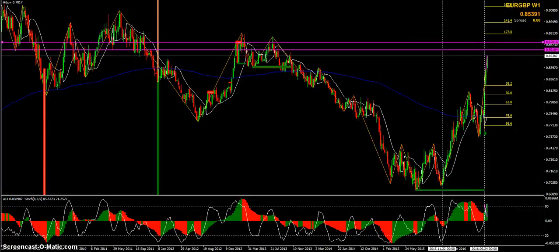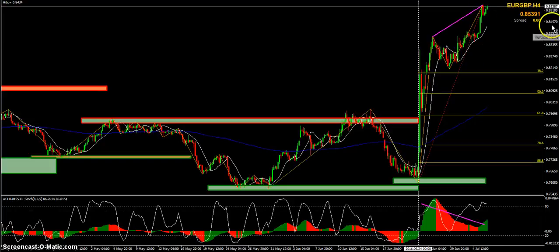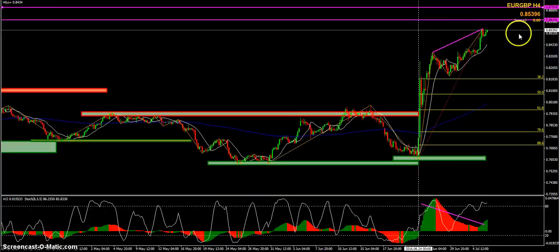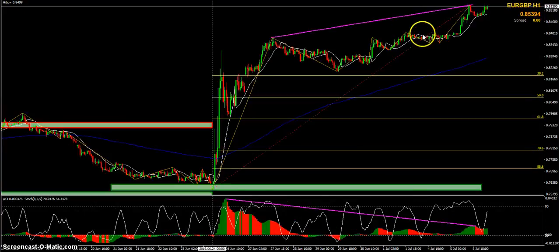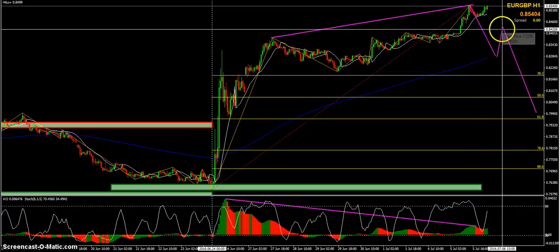So it's very likely it could push back up into this area just that little bit more. So if you're taking a trade lower based on this divergence and everything, you'd really want to see it push back down and then maybe do a bit of a retest, and then look for a move all the way back lower. And you'd probably want to be putting your stop losses above the highs.